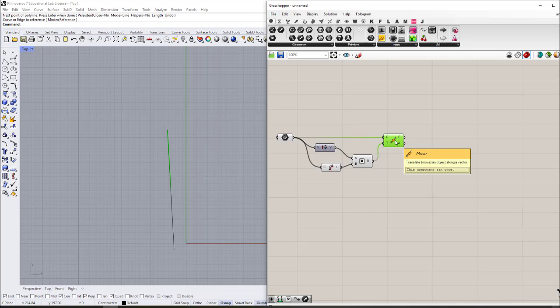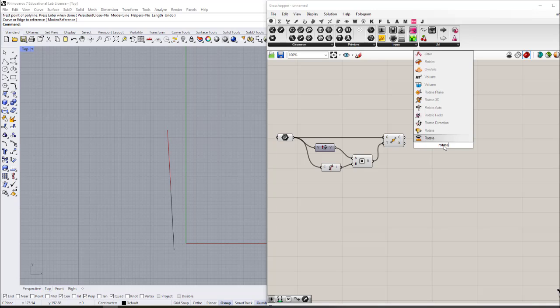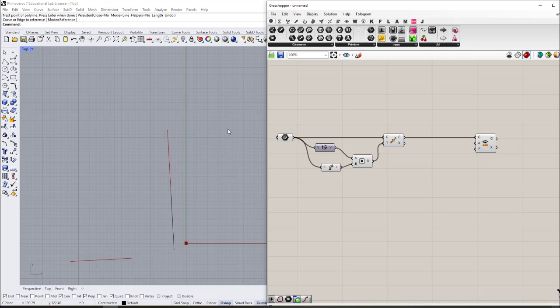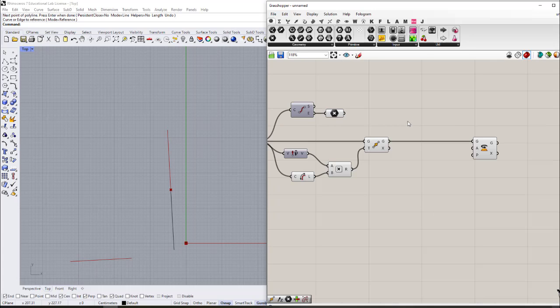The next step is that I want to rotate this curve, because I don't want it to go straight away. I want to make a branch. So first I'm going to rotate it. For rotation, I need the plane or the point that it starts from. This point for me would be the end point of the first curve. So I'm going to use End Points and extract this endpoint, which is in here. And I want to make a plane in here.